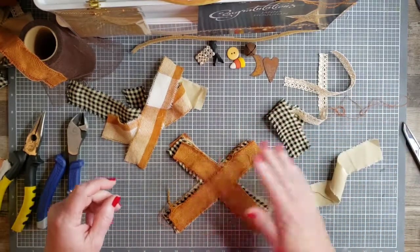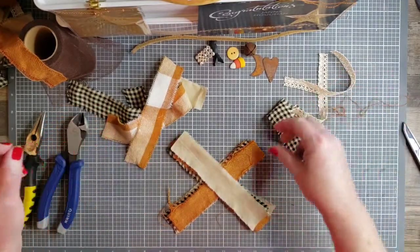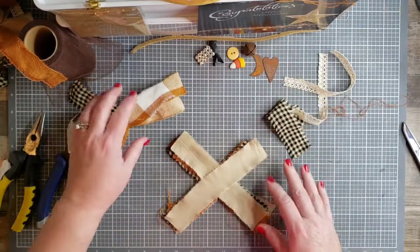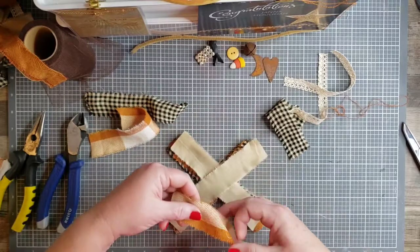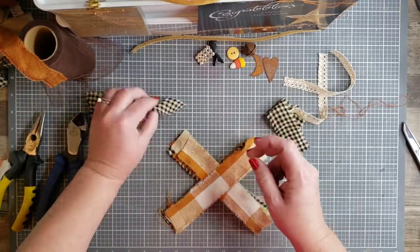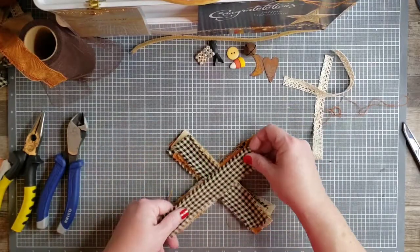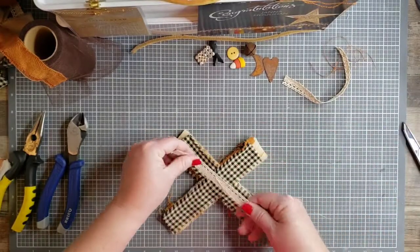Okay, so we have orange. And then we did muslin. Here's our other muslin. See how simple this is? Literally just layering it up in an X. And then do the plaid. And then I'll do my lace, the strings.